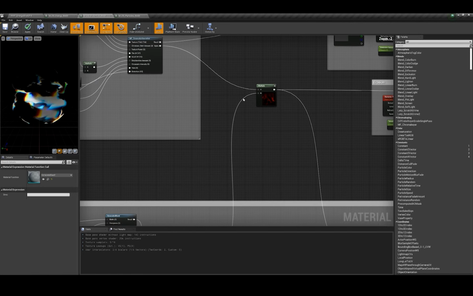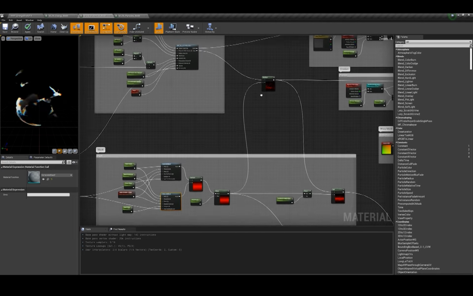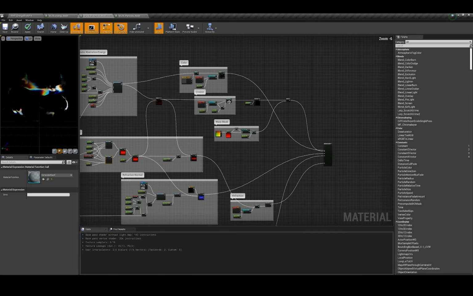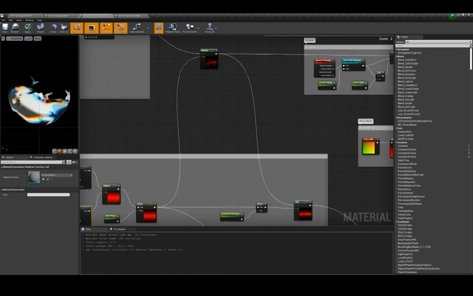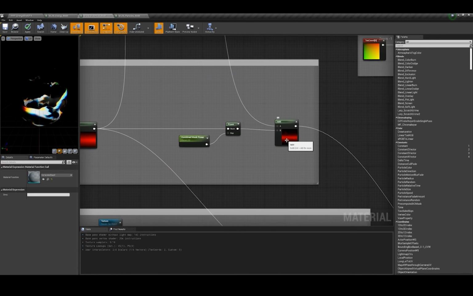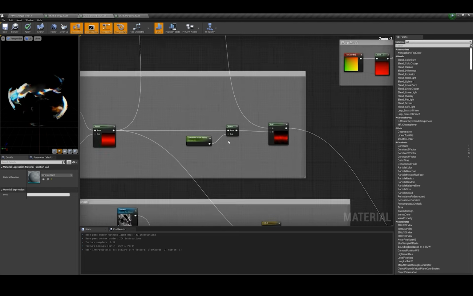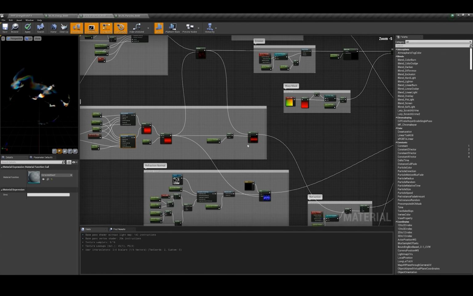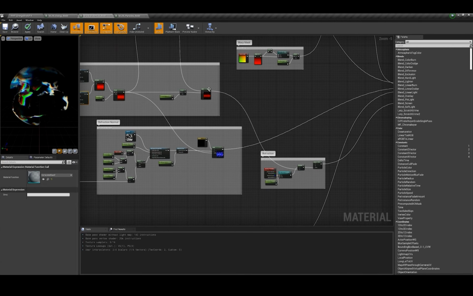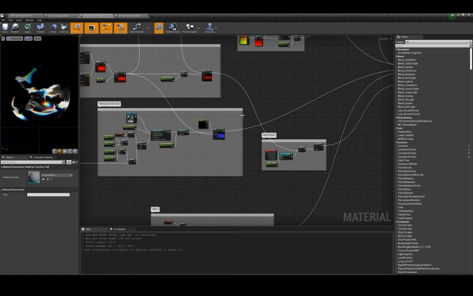So I'm going to send that into a multiply with our chromatic intensity. So our mask will mask out our chromatic intensity, and that will ultimately go in through our opacity. And then I'm doing a second power shift to give more of that energy band, just accentuate it a little bit more and create a lot more falloff in the Y direction. And I am adding that to our chromatic intensity as well, which I'm going to send into our refraction, because we're going to use that to determine some of our refraction values.